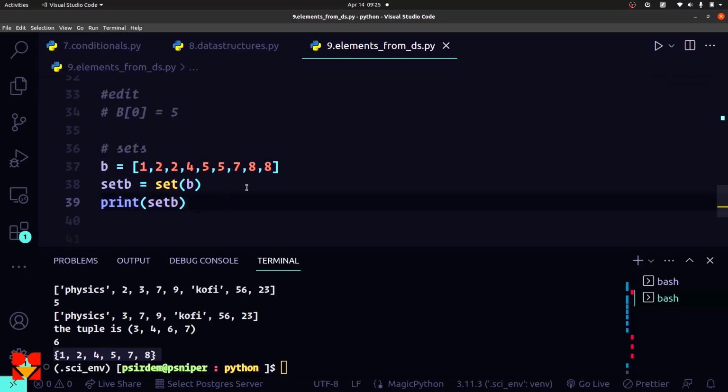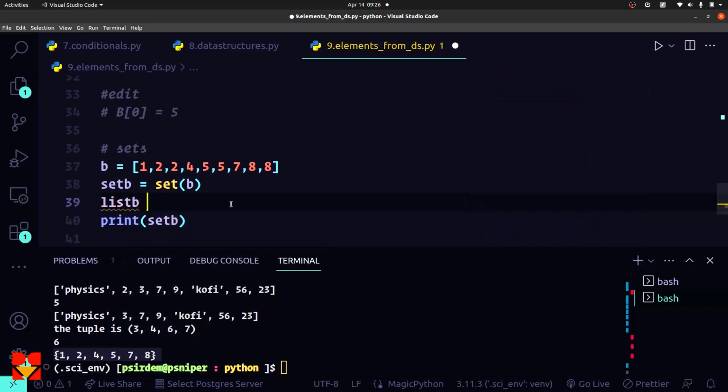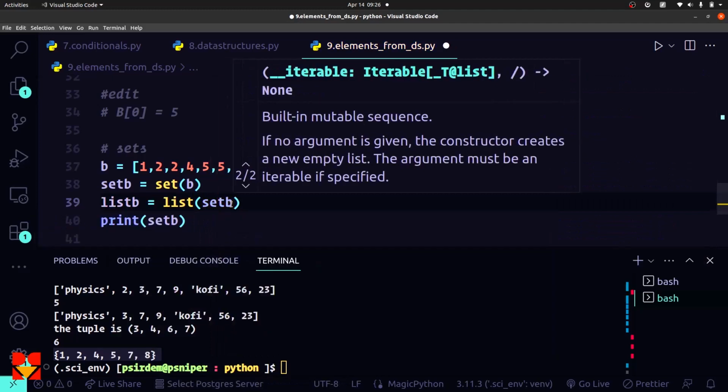So it means that the only way we can get the elements from the set is if we loop through the set to get its elements. And then we would look at that after doing for loops or while loops, and you see how best we can get elements out of a set. Bear in mind, this is a different way of declaring a set or getting a set out of a list. You can also get a list out of a set by just saying, let's say, list B should be equal to list of set B this way.